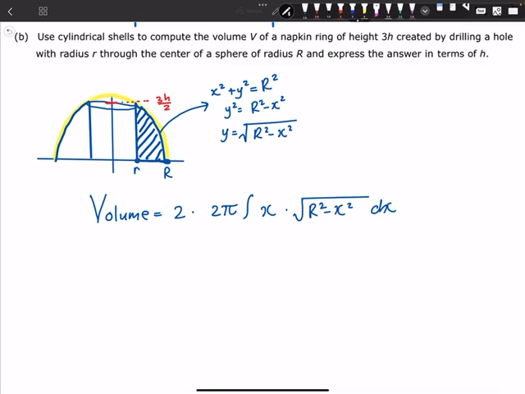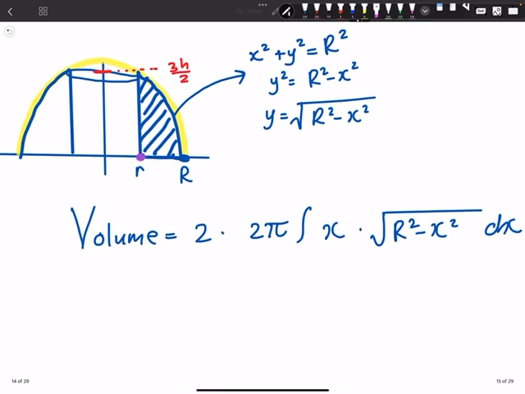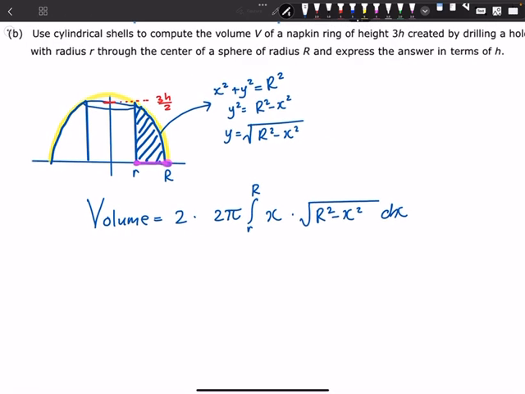And then the final thing is the bounds. You see the domain for this region. Again, we're integrating from here to here, so the domain simply is from little r to big R. The reason that I'm multiplying my integral by 2 is because I've only graphed the top half. I'm using symmetry here to just make the integral a little bit easier.